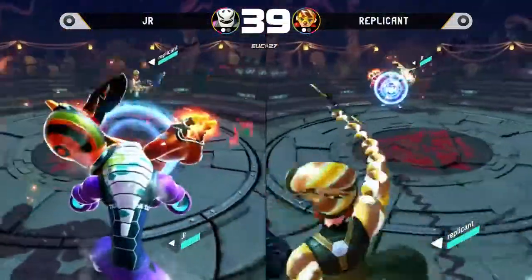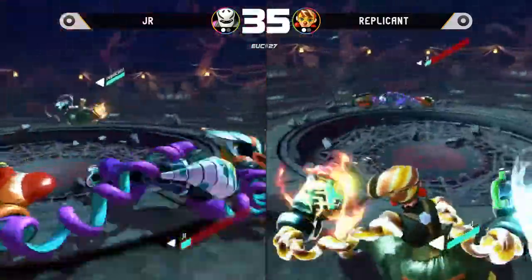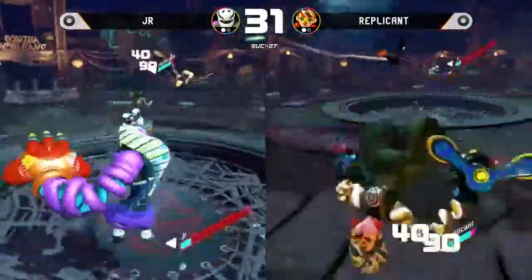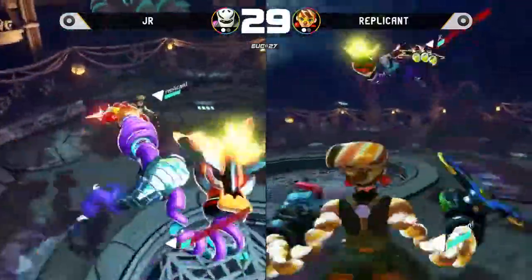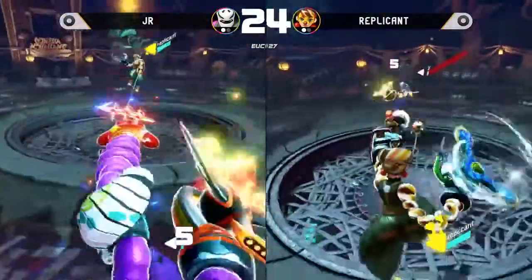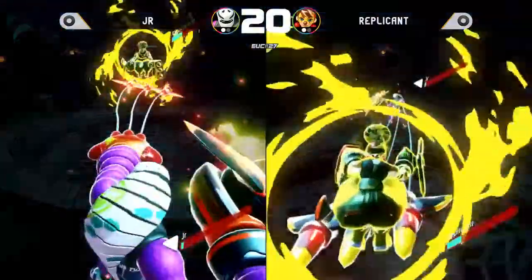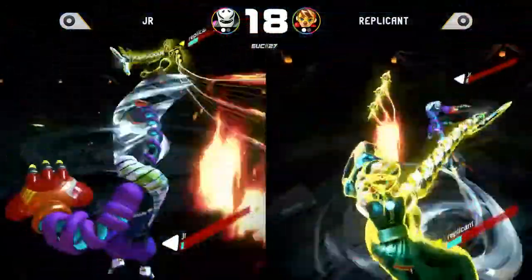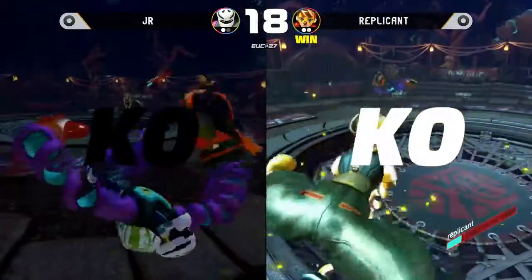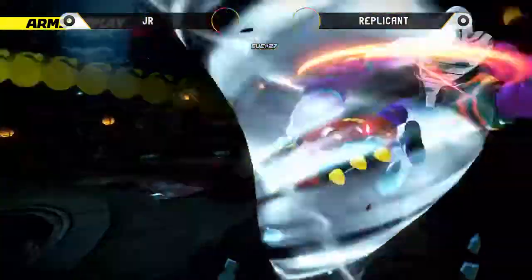Oh man, now they're trying to take a defensive stance here. And then, oh my god, in the final seconds now, this stage is gonna break. And this is something that Junior usually likes, but he doesn't have his regular setup, so I'm not sure if this is something he wants. He needs to be aggressive again, which he has been struggling with in the past. Oh, and the tornado flies in from behind, scoops him up, and Replicant takes the round.